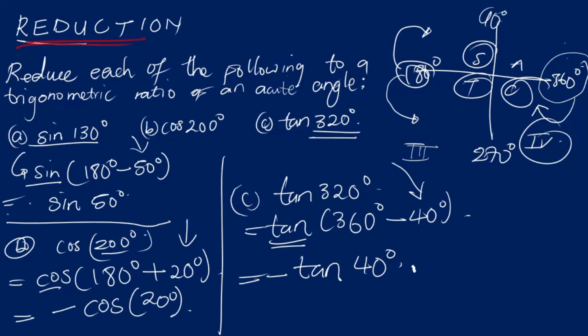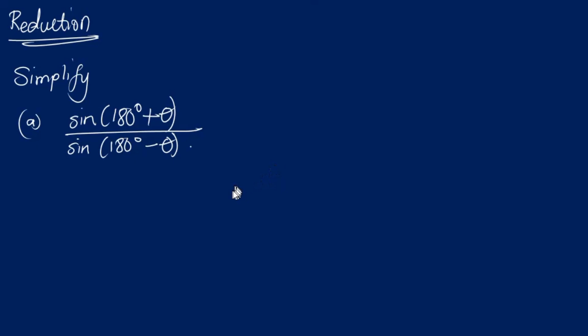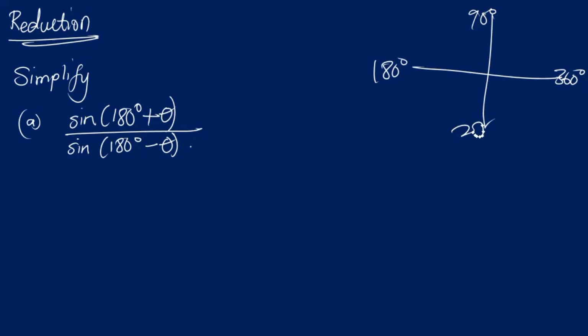Now let's put this into a more complex situation. Let me put a question that is more complex here. So here is this question. They want us to simplify. Now pause the video and see if you can do it on your own, and then you'll come back here. Now what do we need here? We need a Cartesian plane first. This is 360 degrees, this is 180 degrees, this is 90, this is 270. All set. And then here's my CAST right there.